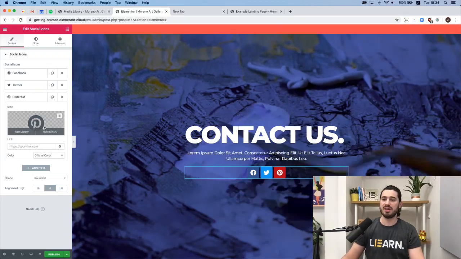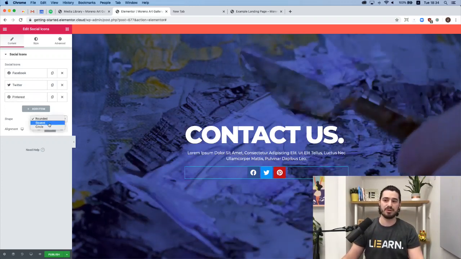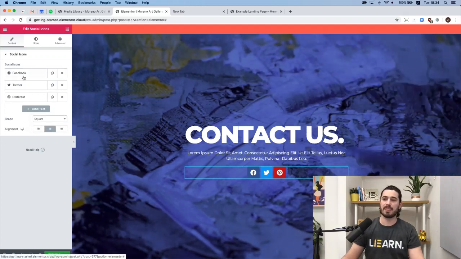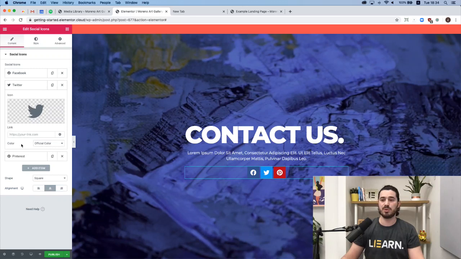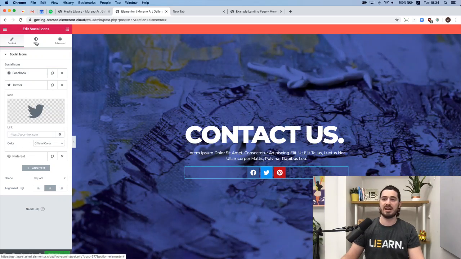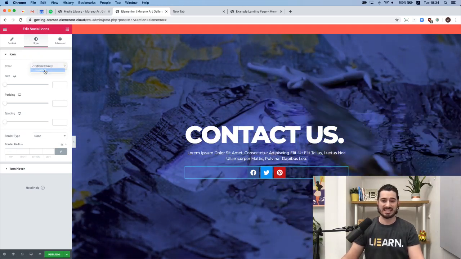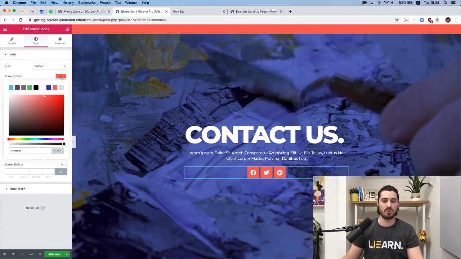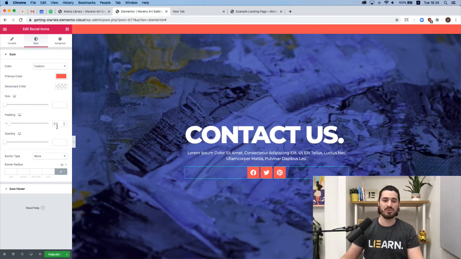Then over here, I'll just press it again so it closes and you can see it better. I'll change the shape to square. Okay, and of course you can add your links, right? You can add your links over here to your Facebook, your business, your Twitter, your Pinterest account. Now let's style them. Okay, I'm going to change the official color. I'm going to change it to custom, and I'm going to choose the primary color. I'm going to set it to the pink red that we added before over here. And I'll just add some padding. I'll add 0.5, some spacing as well.